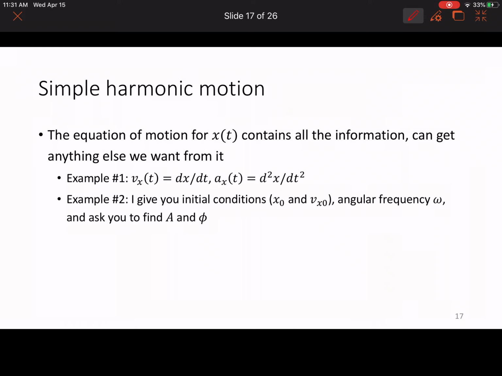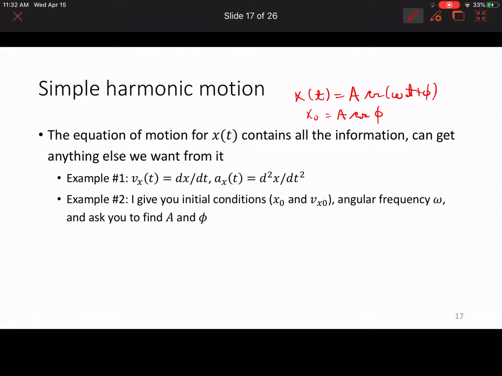Another thing is that it tells us the relationship between some initial conditions. Let's say I told you the initial position and velocity, as well as the angular frequency, and you can figure out everything else from there. So this, it's just some algebra. I don't find it to be particularly interesting. Basically, the starting point is I have x(t) equal to a cos(ωt + φ). And I tell you that at t = 0, I have x0 equal to a cos of, well, if t is 0, that's just φ.